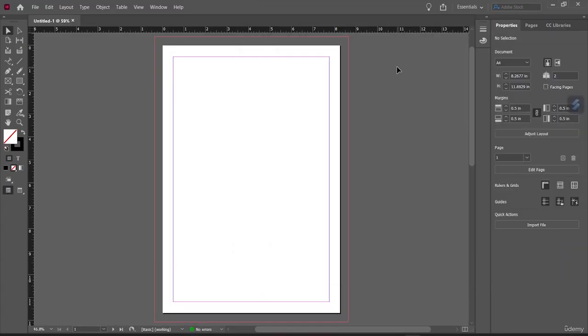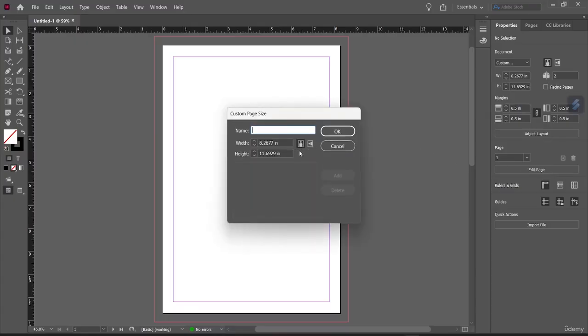So now, as I have created a page, here you can see this is the workspace. And here is my page. And here on this panel, which is the properties panel or the control panel, from here also we can change the settings of this page. Here you can see I have many options. I can choose it from here, and if I want to customize as well, I can customize the size, like the width and the height from here, the orientation, and also I can name it. Suppose I'm working in a particular layout which I have customized, then I can put any name for that, like magazine layout or book layout, like that.